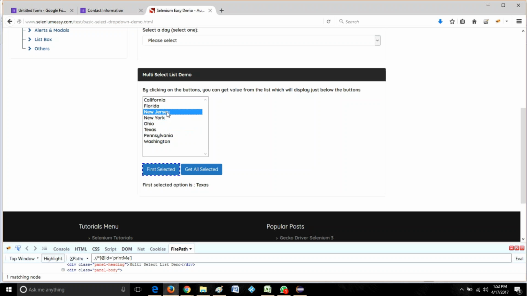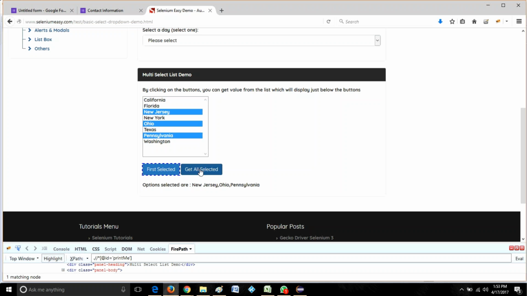So now if you do first selected, after selecting some 3 to 4 items, it will show New Jersey. If you click on get all selected, that is the functionality of the two buttons.